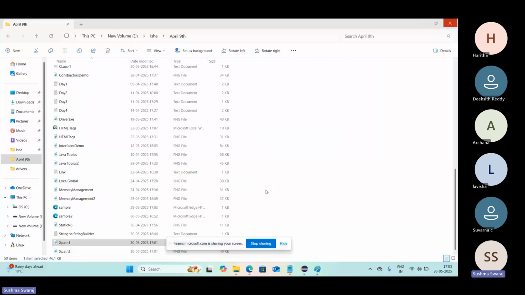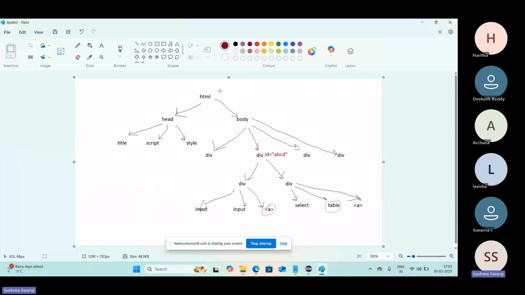Now what I was telling is, let us say you need not start from the root node. Sometimes you will have additional information at the parent level or ancestor level. For example, the table is a child of the div, and this division is the parent of this table, and this division is the grandparent of this anchor tag. So instead of writing from HTML, sometimes in the hierarchy, whether at parent level or grandparent level, you will have some information.